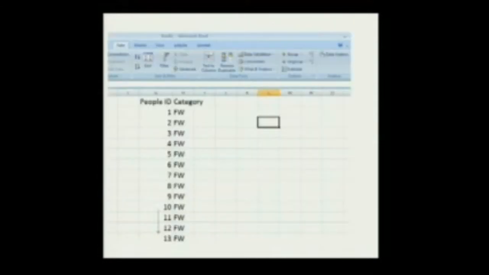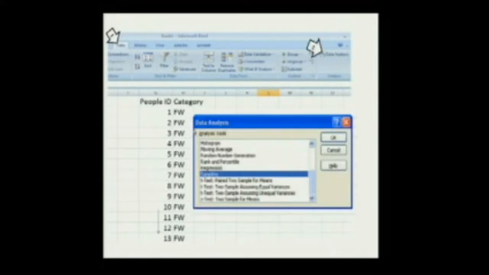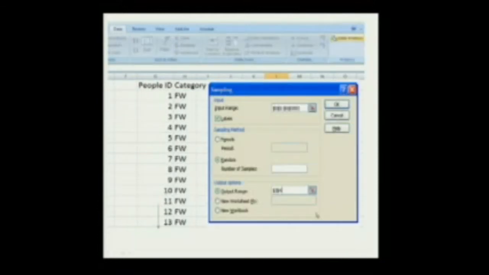In summary, what we did: we had 1,000 IDs, we went to data, then data analysis, and pressed OK to go to the sampling menu. In the first window, we put the input range, which is all the IDs of the finite population.